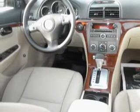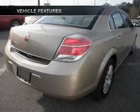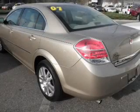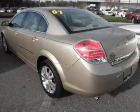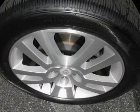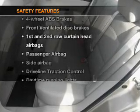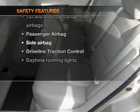The sunroof lets fresh air in. Plus, enjoy these notable features that are included in this vehicle. Air conditioning, power door locks, power windows, power steering, cruise control, power mirrors, an alarm system, an AM/FM stereo with a CD player. If safety is a high priority, rest assured knowing that these top safety components are included.